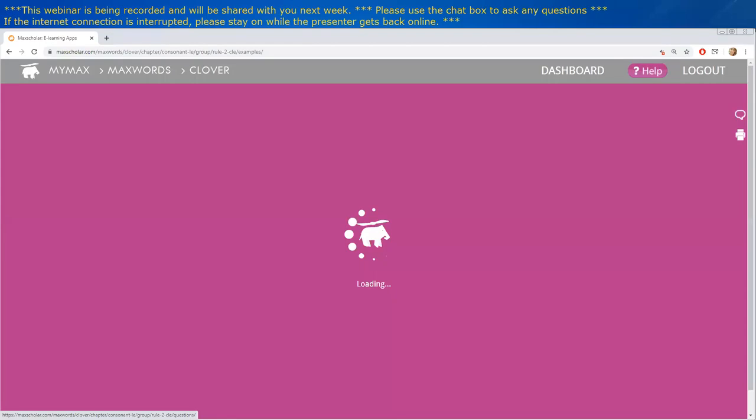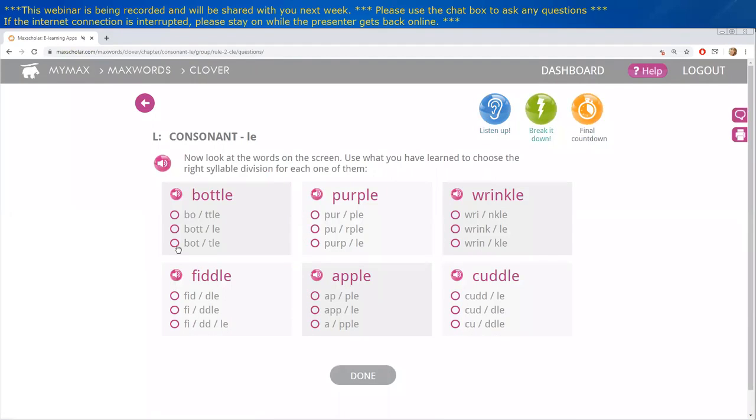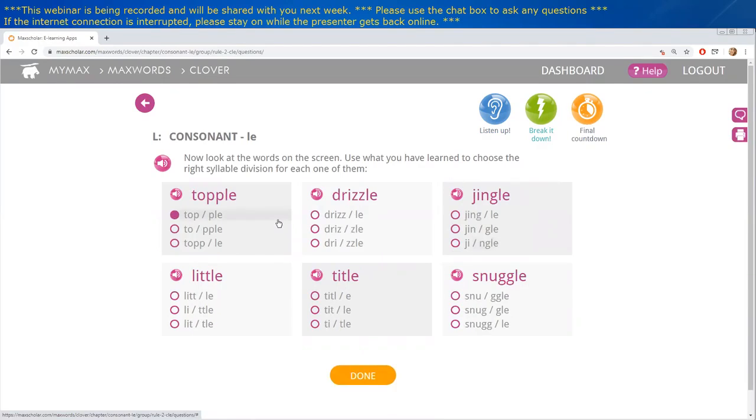Then the student will have to complete their own exercises based on what they've seen so far. As they answer things correctly or incorrectly, they're going to get scores and corrections. See, I got this one wrong, but I know which one was the right answer now. And whatever I answer here, whatever scores I get on every section will be immediately entered into my report. So on the report, you'll be able to see what sections your students are working on and what scores they're getting along the way.